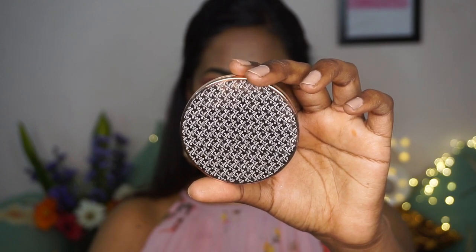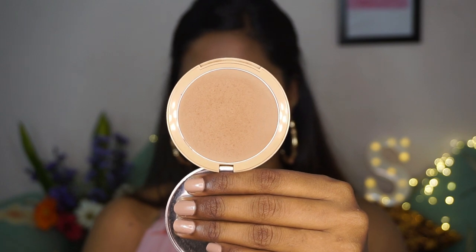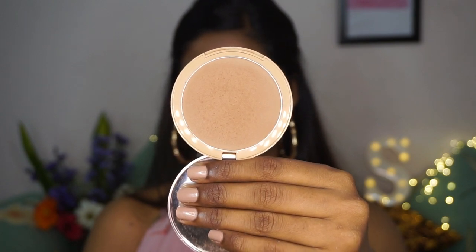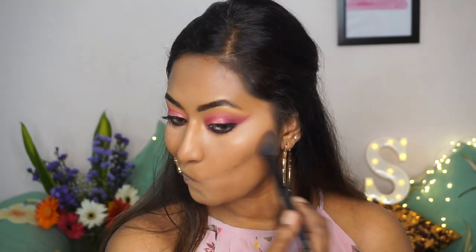Then I'm going to take the New K-Beauty compact powder in the darkest shade from the range and use that to contour my face — applying it to the hollows of my cheeks, the perimeters of my forehead, the jawline, and under my chin to add definition and shape. Then using a blending brush to apply it to the sides of the nose and under the lower lip for more dimension.